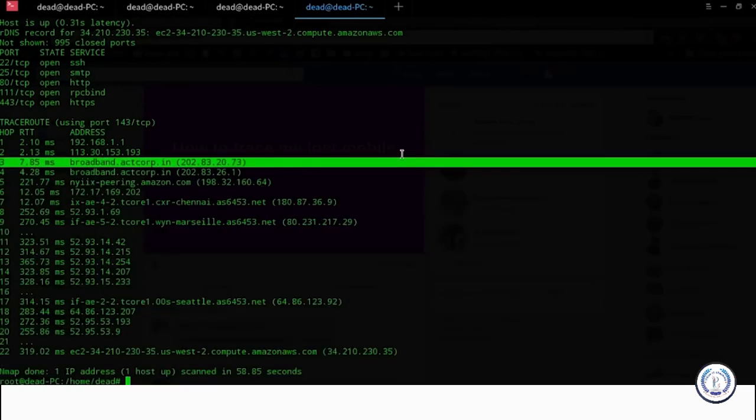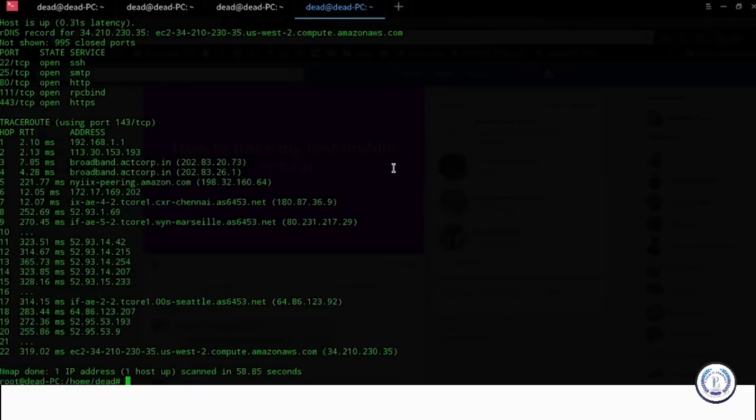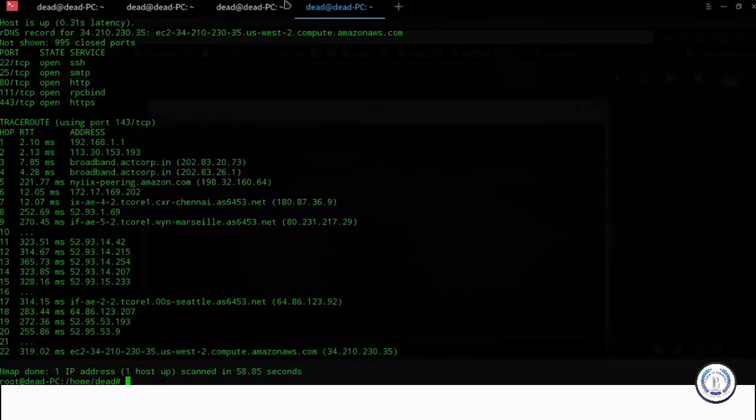Now, just to end this tutorial, let me tell you that you can also save the output to a file. That is, save whatever you found from a scan into a file, and let me show you how to do that. Sometimes when you are working as a security analyst, you will have to perform network scans on a huge wide area network. These scans take a lot of time, and you don't really have the space on your command line to store and view that in a way that is feasible for analysis. So what you want to do is save it in a file.